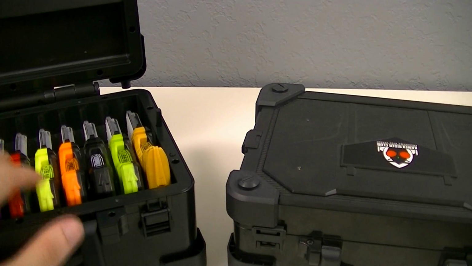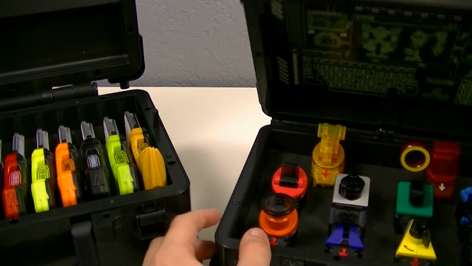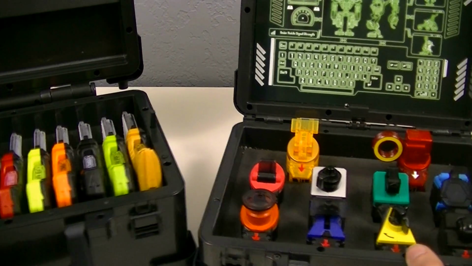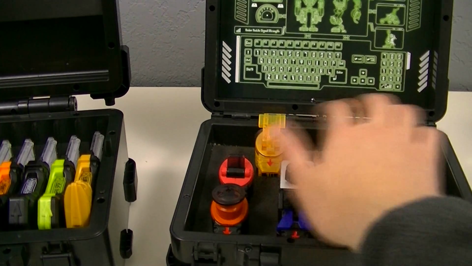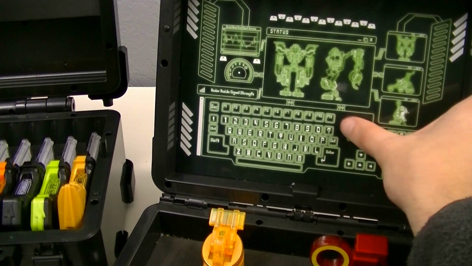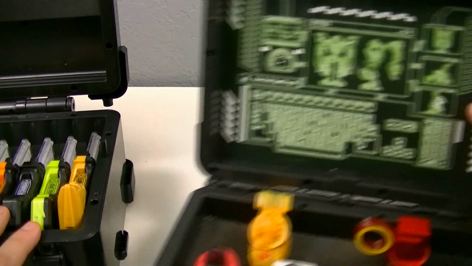We have this going on here for the Rare Gashat case, but for the Astro Switch Case, it's a little bit different. As you can see, in this case it only holds up to 8 Astro Switches, or rather up to 10: 8 in these rows and then 2 up here. And on the back we have a sticker which has the control panel for the Powerdizer, which was something that was used in the show, though in this case it's really just a sticker.